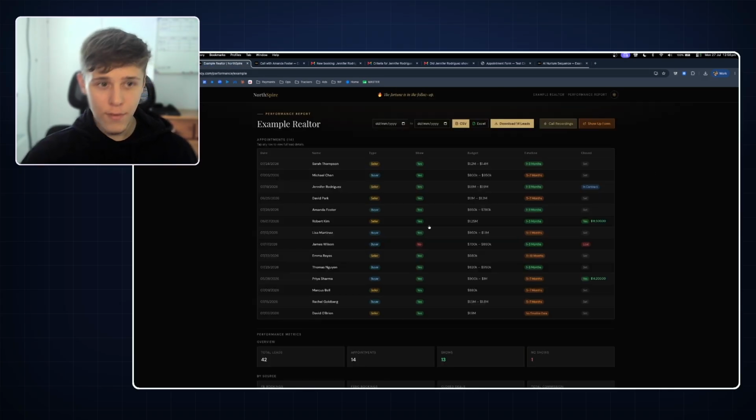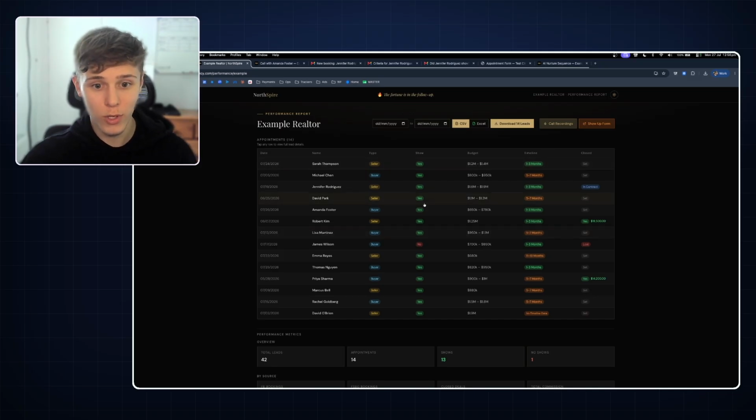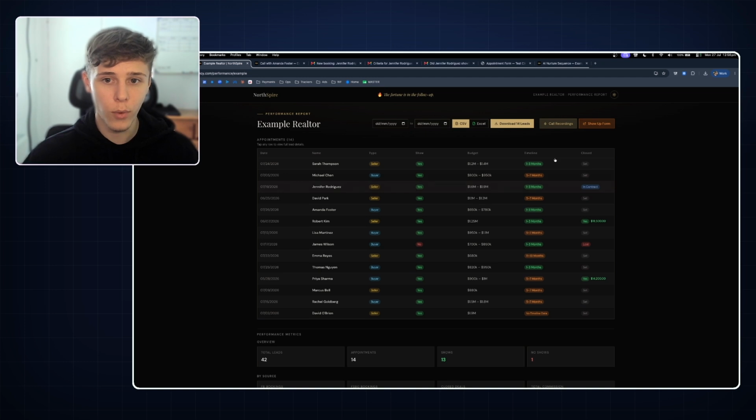Now, if you do want to have a look at this, you can go on this URL here and you can see exactly what this system looks like. You can play around with the features, you can go through and edit the pre-approved, you can edit the timeline, you can do all of this, and you can see exactly what it would look like to work with us, and the exact handoff of how this works under the hood, right?